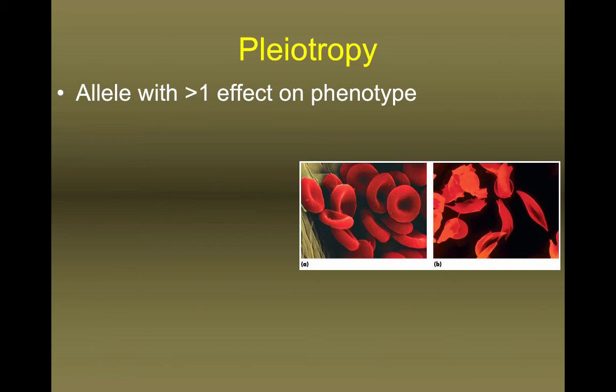So if you think back to polygenic inheritance, we had a situation where many genes controlled the outcome of a single phenotypic trait. So 3 genes, for example, have the effect on determining how much melanin is produced and therefore the tone of the skin in somebody who produces melanin, which is, of course, almost everybody. With pleiotropy, we actually have now a single gene that has multiple effects. So now, depending on which allele you carry, this one particular gene might have an influence over 20 or 30 different features of your phenotype, which might seem a little bit outlandish, but it actually is something which can happen.